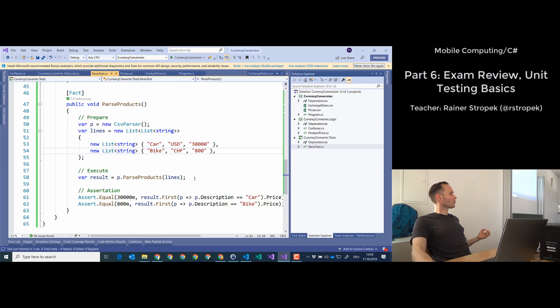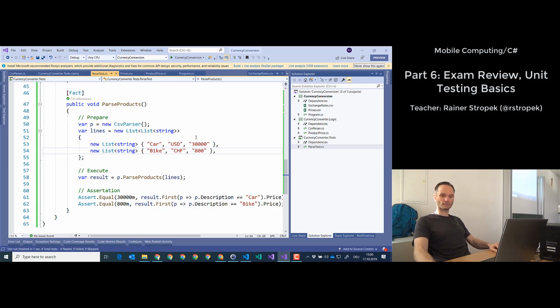I want to stop writing the unit tests now, because I think you have understood the basic principles. So next week for your exam in mobile computing, you will not need to write unit tests. But there will be some point in the upcoming weeks where I will ask you in exams to not only write a little bit of code, but also write fitting unit tests. Or maybe I will give you some code and ask you to only write unit tests. Or the other way around, I will give you unit tests and ask you to write proper code for it so they become green. I think you get the idea. But I will insist on dealing with unit tests at some point in the upcoming weeks. Okay?